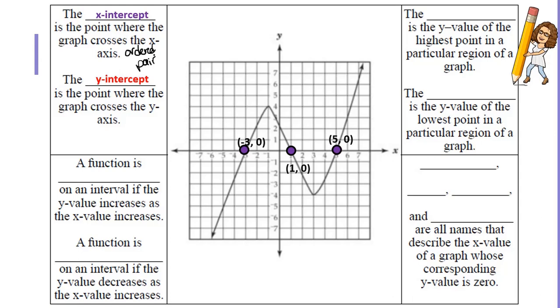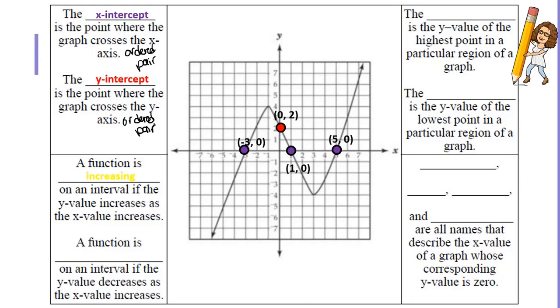Now, the y-intercept is the one point where the graph crosses the y-axis. In my case, on my graph, it is at (0, 2). Again, this is an ordered pair. It has to be an ordered pair because it's a point in space. This is why I was talking about those colored pens, because you kind of mark things in with color here.